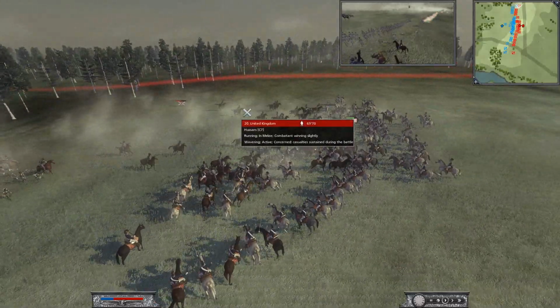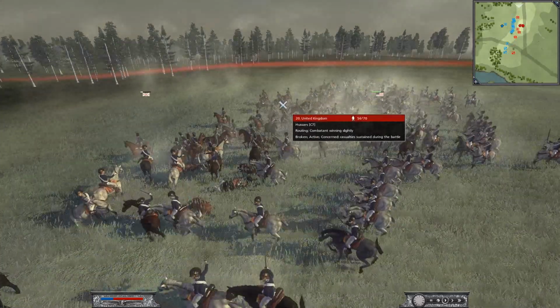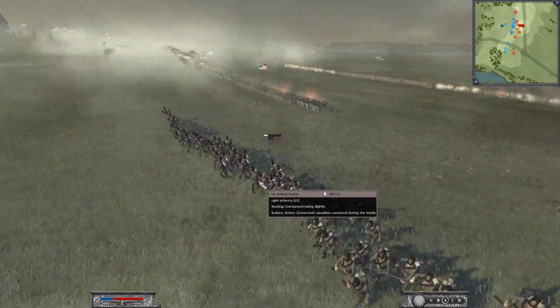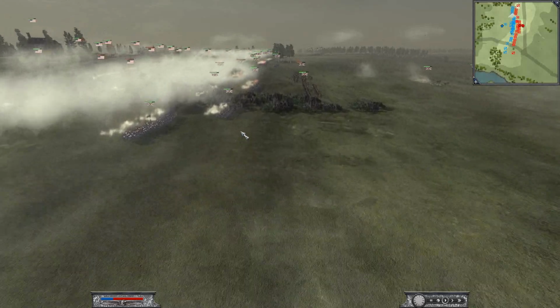See, instant morale droppage from the Hussars. No match against the Maryland Dragoons. And just like that, that unit did break. But the Dragoons did break my light infantry. That's going to even the odds for this line battle on the far right flank.